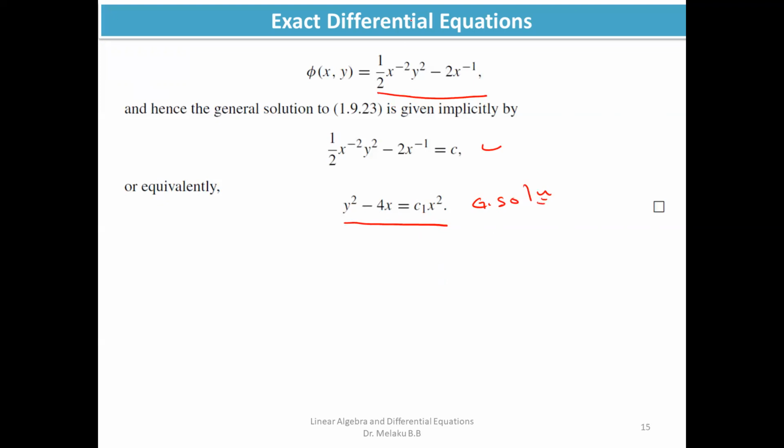So this is what an exact differential equation means, how to check whether a certain differential equation is exact or not, as well as finding the integrating factor, and using the integrating factor we can make a not exact differential equation exact, and we can obtain the potential function. Upon finding the potential function, the general solution is simply equating the potential function with the constant c, where it forms the level curves.